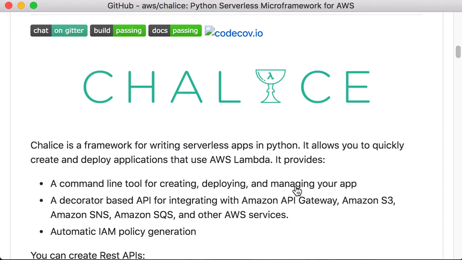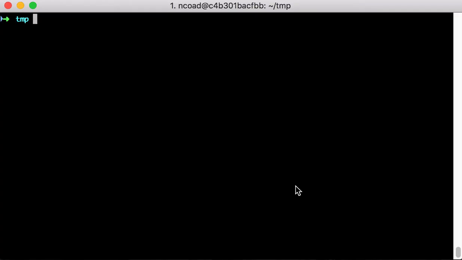So let's get started. Alright, so we've got an empty folder here. First, you're going to want to install some prerequisites. I'm on a Mac, so I use brew to install packages. But you want to install Python, the AWS command line interface, and I'm going to be using this little tool called HTTP, a command line tool. It's like curl, but like a modern version of curl for APIs.